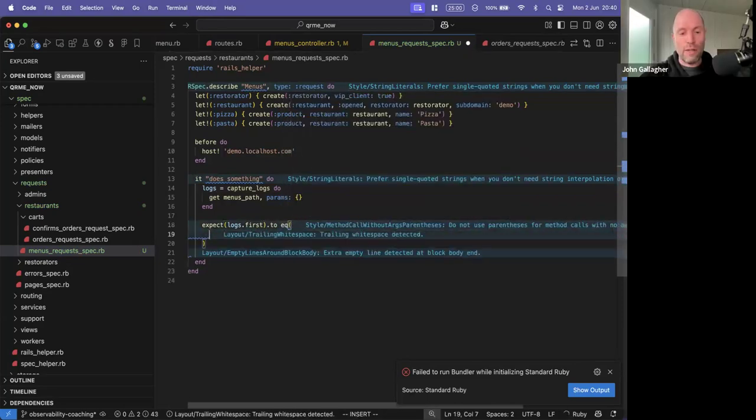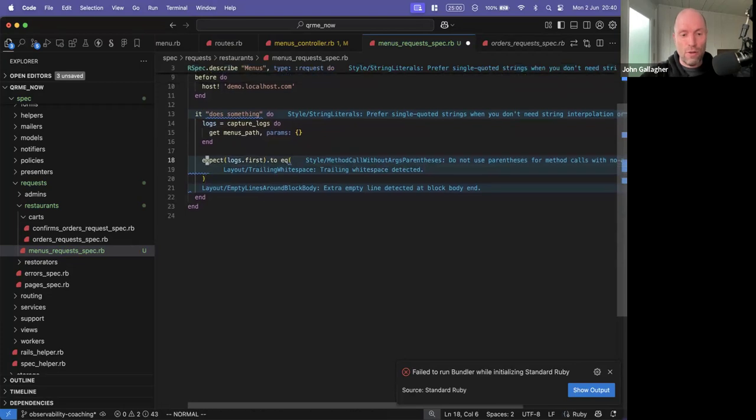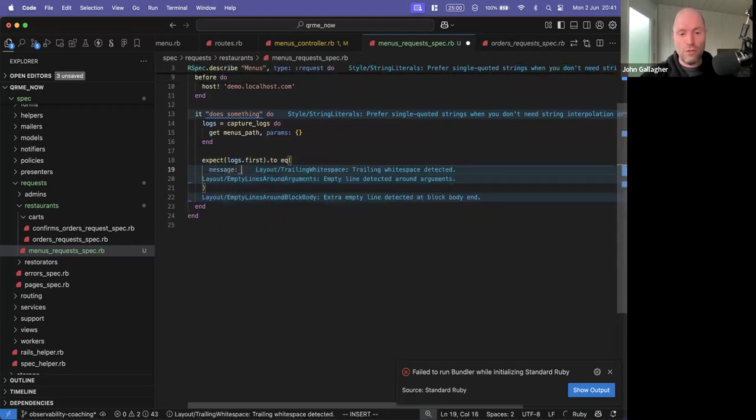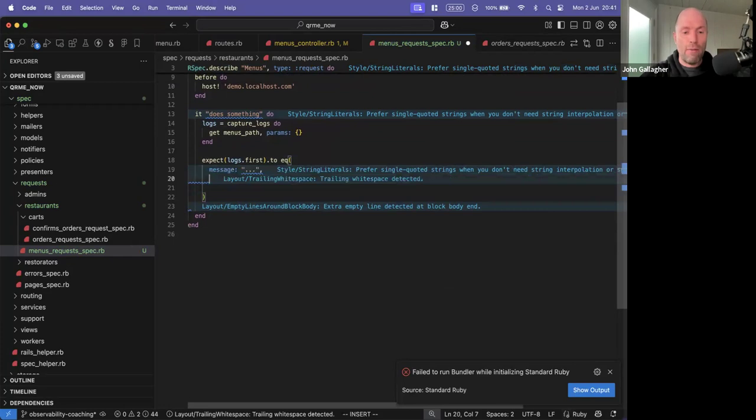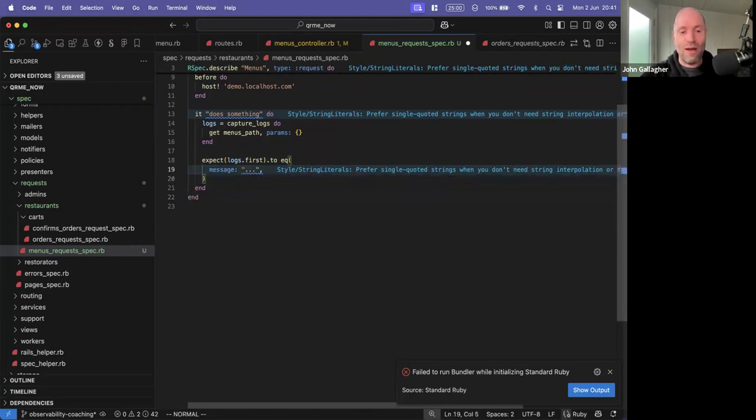It would look a little bit like: first log should be message something. I don't really care about the message at all. Everybody starts with a message. I spend my time elsewhere.